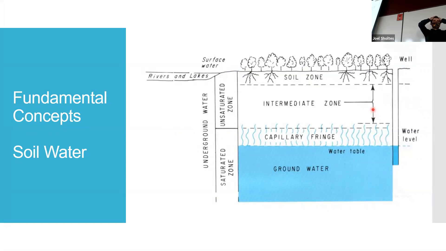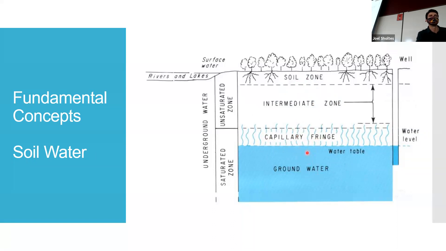We talked about soil water previously — that's the interface between groundwater and the soil. We're going to be talking a lot about the water table, which is the zone where the soil is saturated. You have a saturated zone and an unsaturated zone. This is a certain kind of aquifer that's unconfined, meaning it's not pressurized. If the water table goes up, water can rise; if the water table goes down, it can go down. We're talking about the saturated groundwater zone — where the soil is completely saturated — below the capillary fringe.